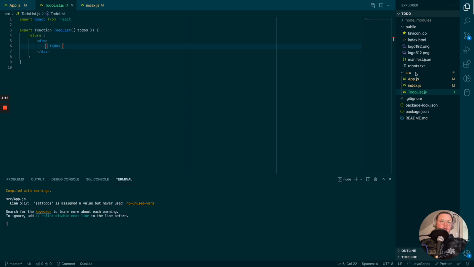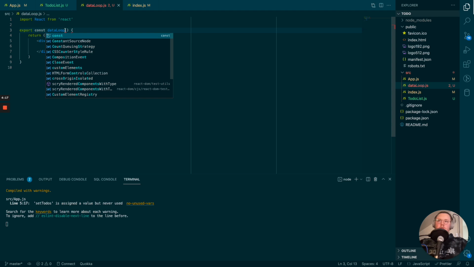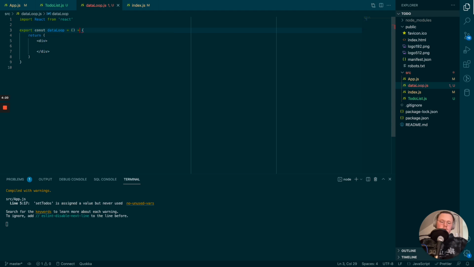So we're going to do a new component in here called data loop. We're going to spell that right, .js, delightful, and we're going to do React functional component. Woo! Right. I'm going to change this to my const data loop, and I'm going to set this to the ES6 version, and we should be groovy. Cool beans. All right. So right now we can, I believe we end up actually, let me go back and look at this too.